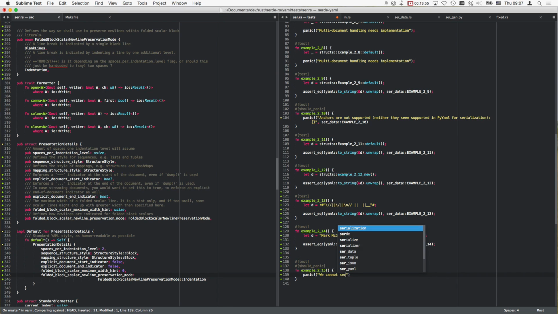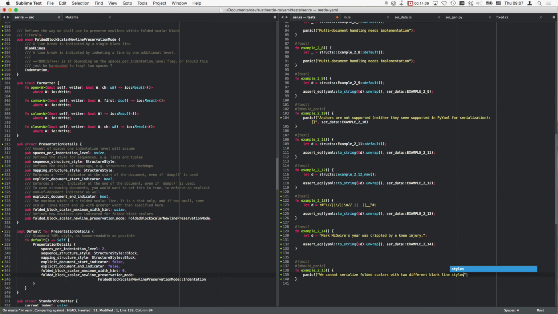We cannot serialize folded scalars with two different blank line styles. Then I can drop this here and say serde example 215, like that.